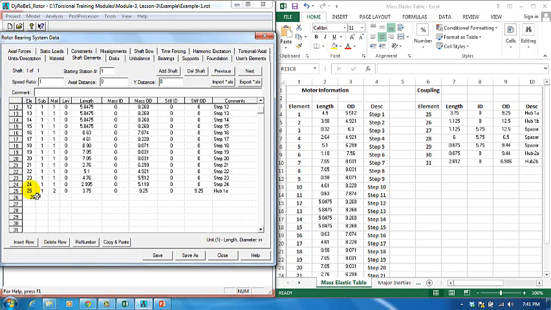Then 26, sub-element 1, material 2, level 0, length 1.125, mass ID 0, mass OD is 12.5 inches, stiffness ID 0, stiffness OD is 12.5 inches, hub 1B. 27 is length of 1.125 inches.